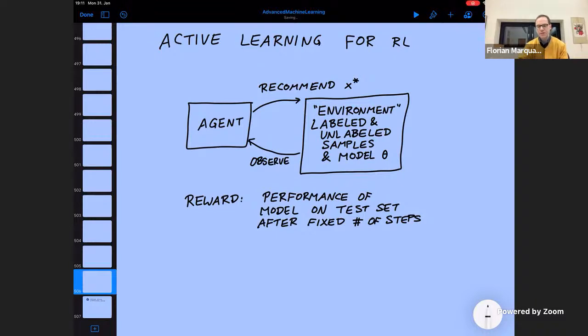Now, the catch here is that you have to repeat the whole game for many data sets, obviously. It is not enough if you try to train only on one data set. That would be like playing a game once and collecting only one trajectory and only one reward for your agent. That's not how reinforcement learning works. Reinforcement learning works by playing the game many, many times in slightly different settings. And so also here, you would have to create, maybe artificially, many different data sets. Maybe they are pieces of a larger data set, and run the agent in this way again and again so it can learn something.